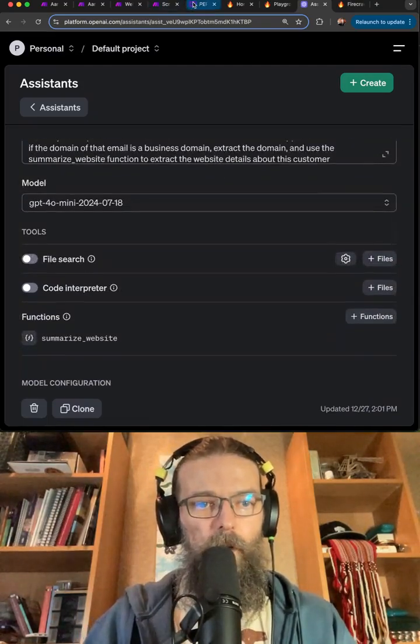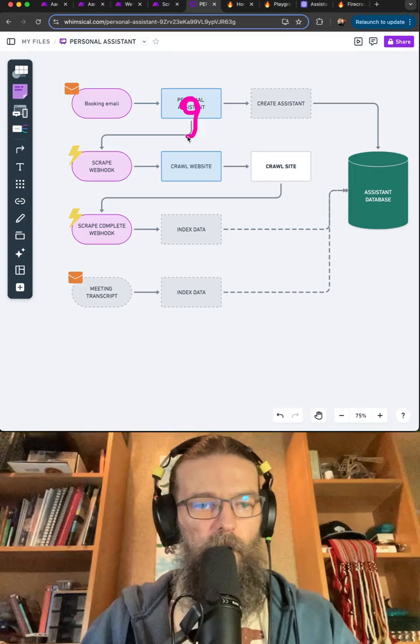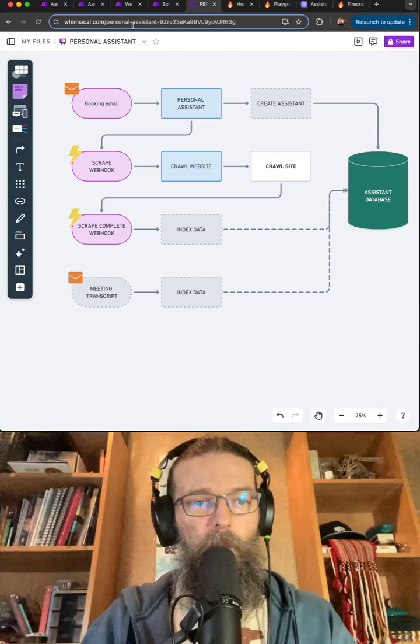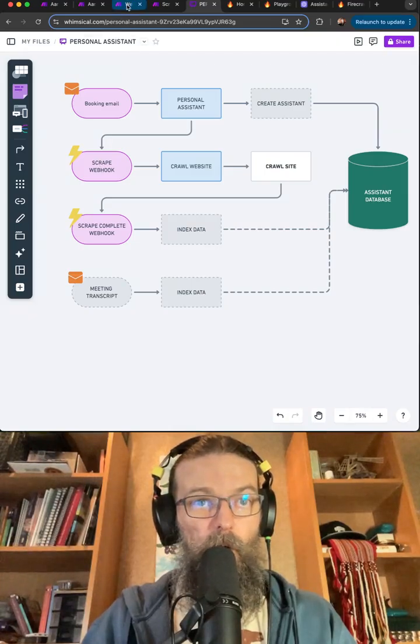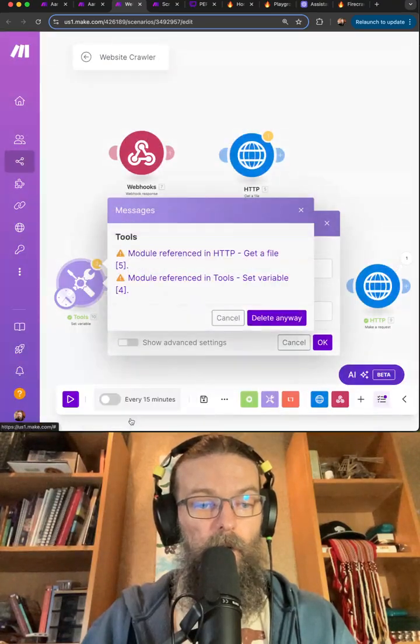And that's what gets triggered here and kicks off the next scenario. Now these scenarios aren't connected, so they run independent of each other. We just happen to know for a fact that we changed the URL of that second scenario. Matter of fact, we don't even have it hooked up, so let's do that right now. We're going to delete that module.